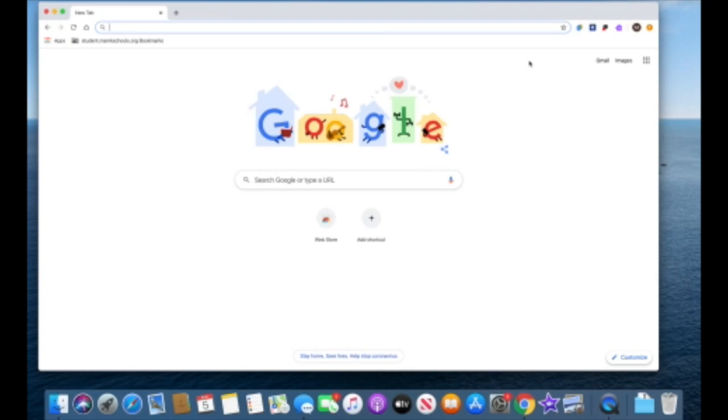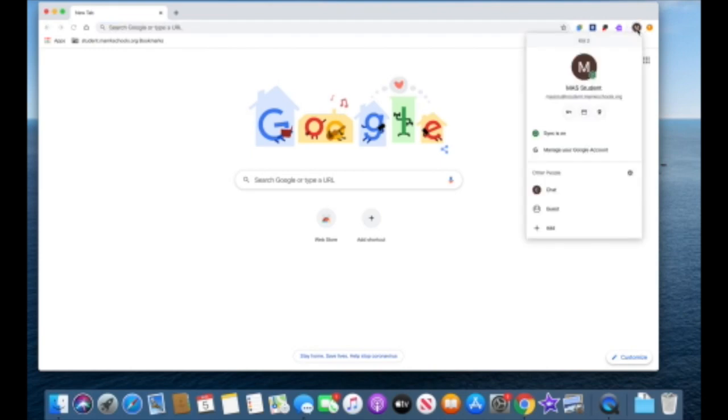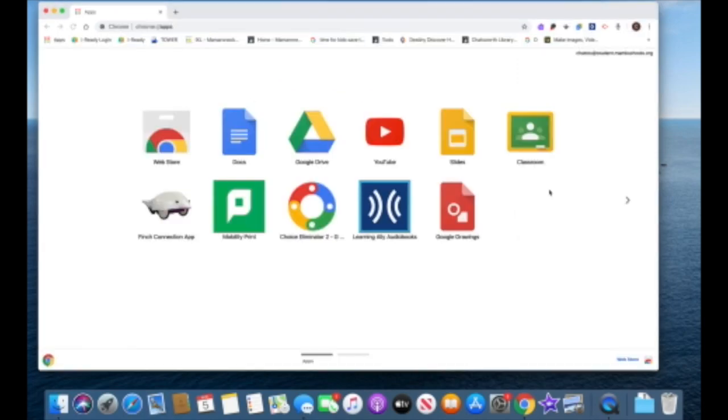So let's just see. It will load up that profile. And now we see when we click this profile button, we have a different initial, and it says kid2 at the top. It gives us the M, and it shows us the username that is now signed in. So now say this is your kid number 2 and kid number 1 wants to do their work. It's very easy down here. You just press their name, and now they have their own separate browser.